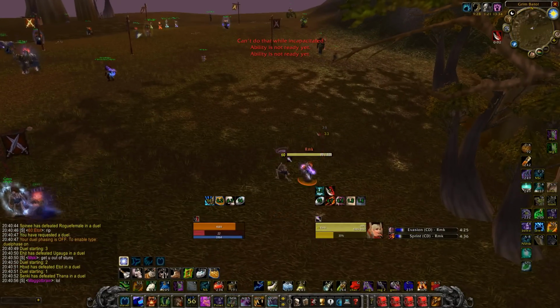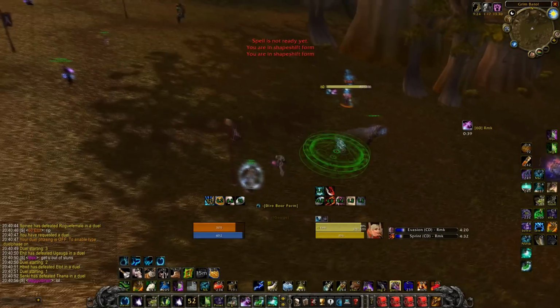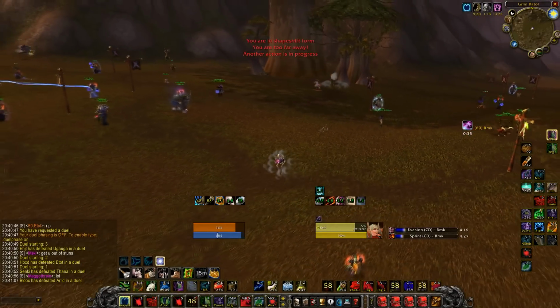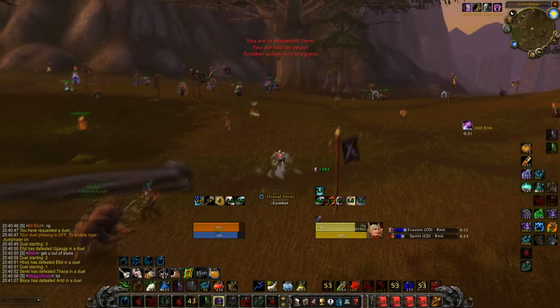You can avoid that by covering your own Tidal Charm with a nade as you're running away. And if you do this, then you can outrange their Tidal Charm, so they won't catch up to you.